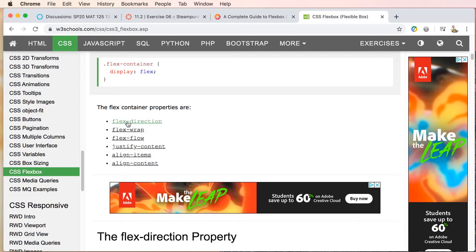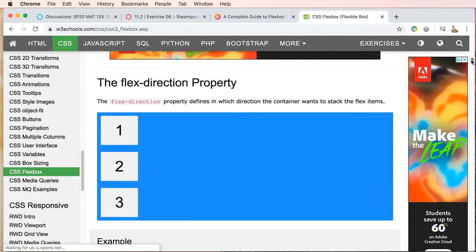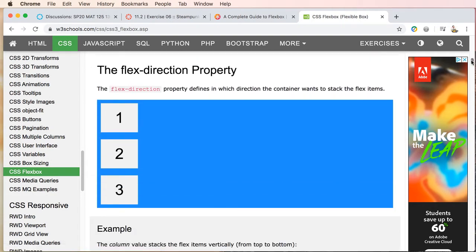So we can deal with our flex direction, the direction of our Flex elements. We can deal with whether our elements wrap or not. We can deal with the flow of the elements. We can justify the elements, and I believe justifying is on the x-axis this way. We can align the elements and align the content, and then we're starting to deal with columns. So justify content is, I believe, dealing with rows, and align content is the column. All right, so let's drop down here.